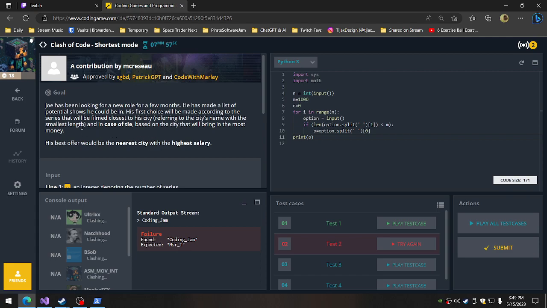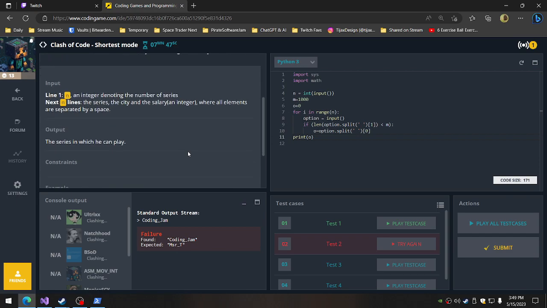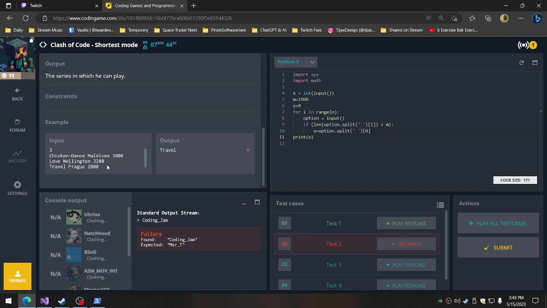First choice to be made according to the series of film equals the city based on, in the case of a tie, based on the city that will bring in the most money. Which is those last numbers. So I needed to figure out the minimum.